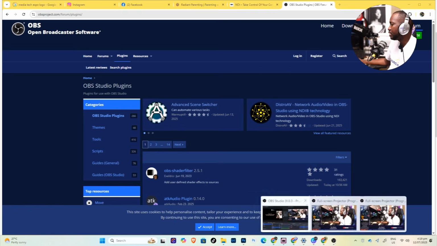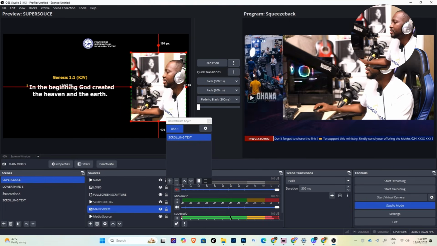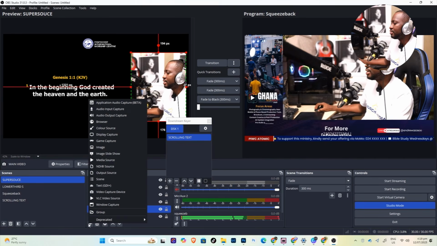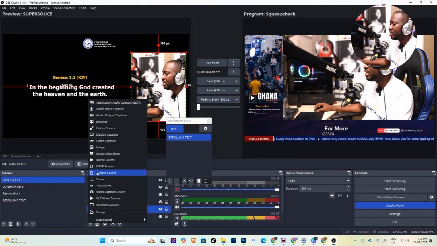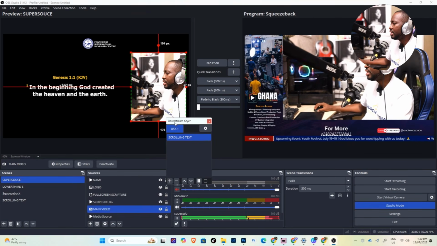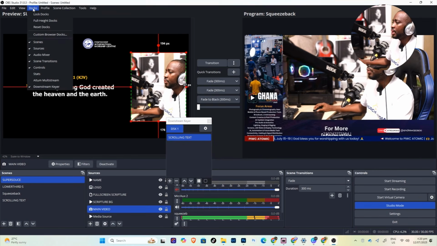So I've installed my OBS here. This is my OBS, and I've done this. And so if you go to add device, you'll see NDI here. You will not see it initially if you install OBS. You will not see it. Then this is the downstream key, as I was talking about. Then so any plugin you install will come to the dock.